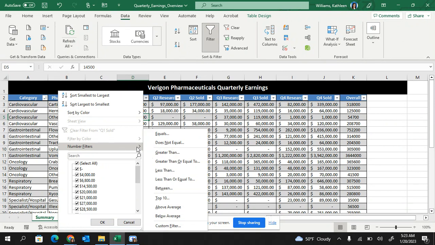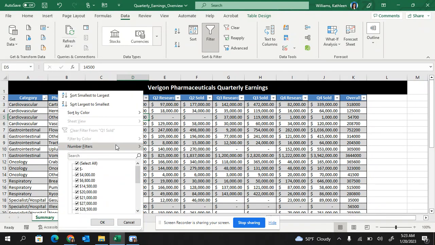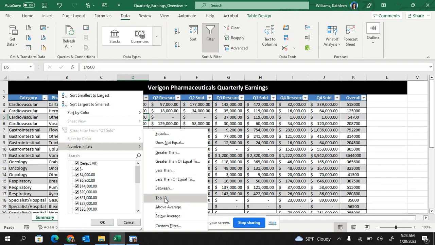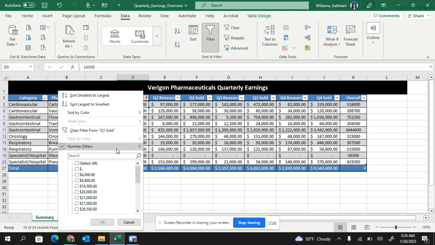And there's only going to be one problem that you might get in geometrics, and it's going to ask for above average. So basically it takes the average of that column and it will only show you the numbers above that average. So if you're wondering, okay, this is how much we sold of that pharmaceutical in quarter one, and you want to know the top earners, then you could do top 10 if you wanted to see that. You could also do above average. So if I select above average, it's going to find the average of that column and it's going to select only the numbers that are above that average. So you can see, okay, these were the highest selling pharmaceuticals in that quarter.